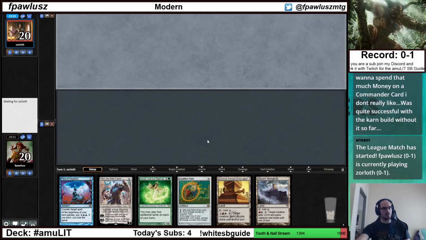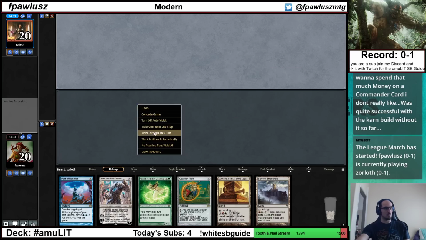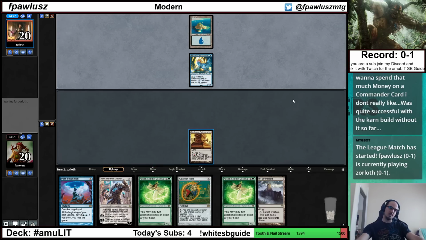This hand is not good. Maybe I should have mulliganed. Yeah, I should have definitely mulliganed to 5. That was not a good choice. Should have definitely mulled to 5. Yep, it's not gonna work out.